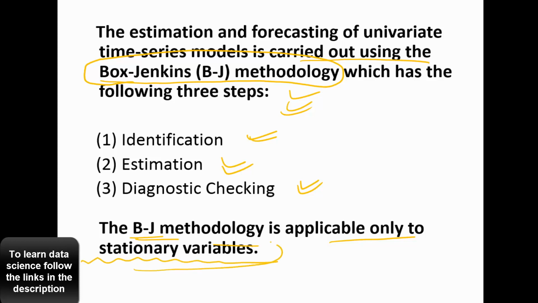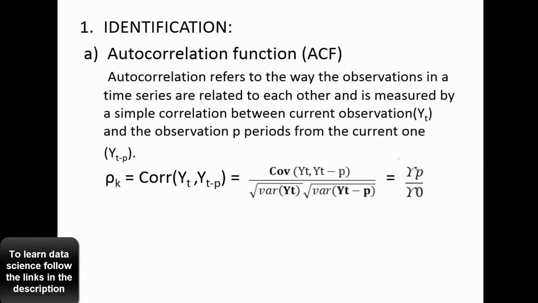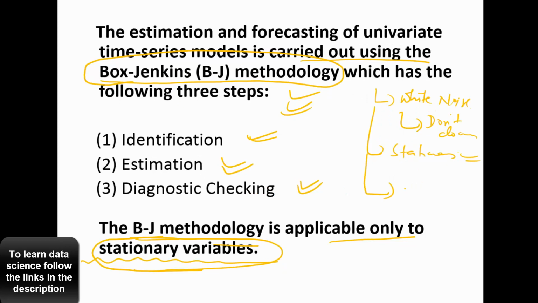So the first thing that you need to see in a time series is whether the series is stationary. The moment you want to do the modeling, first you see if it is white noise. If it is white noise, don't do anything. You cannot do any forecasting. Then check if it is stationary, right? If it is stationary, then start with modeling. If it is non-stationary, first difference it and make it stationary. And then you apply your time series model like ARMA, ARIMA, whatever. Right? That's the way.